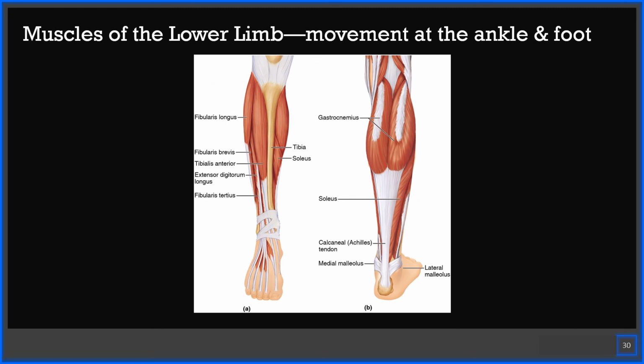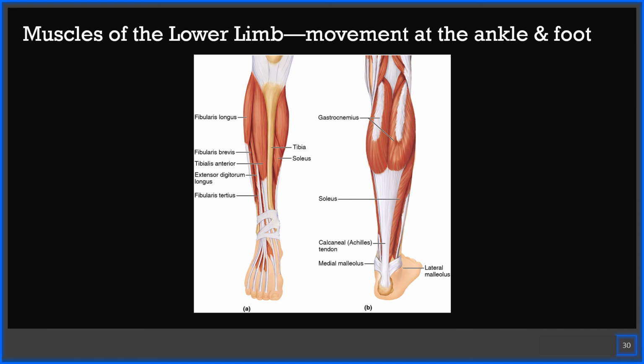Okay, now we're going to talk about the muscles involved in the movement of the ankle and the foot. So first you have the tibialis anterior, so you know it's attached to the tibia. The tibialis anterior is a superficial muscle on the anterior of the leg. It arises from the proximal tibia and then parallels the anterior crest as it runs to the tarsal bones, where it inserts by a long tendon. It acts to dorsiflex, so point the toes to the nose, and invert the foot, so turn the sole of your foot towards the middle.